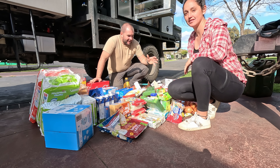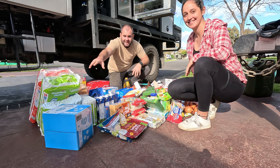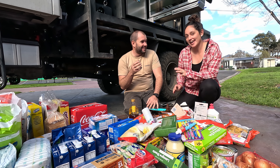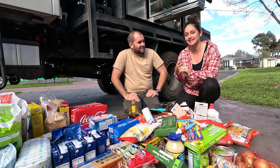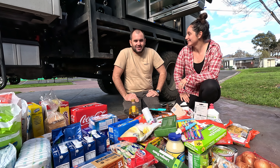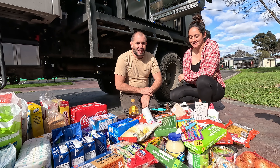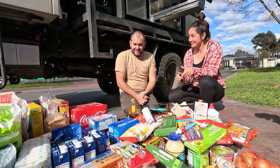Everyone is different with what they eat so we won't go too much into that, but obviously travelling with kids means a healthy supply of nappies and wipes as well. A lot of non-perishables. Another thing we do is buy a butcher pack - if anyone doesn't know what a butcher pack is, it's a heap of different meats that butchers make up depending on price and kilos. You get everything in one pack, might be a hundred dollar pack - normally a chicken or beef pack - and you don't have to think about meals.